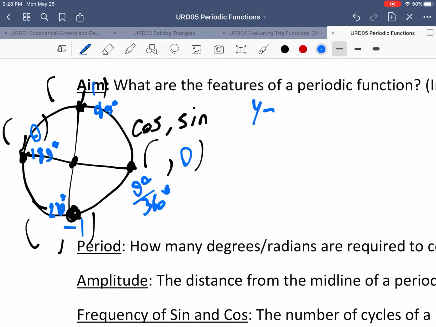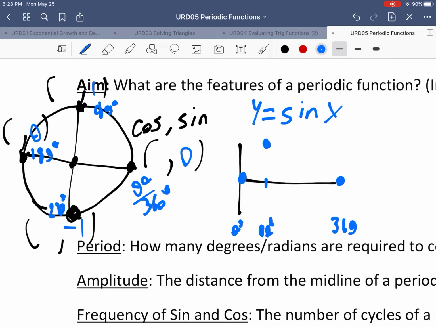Then we come back to 0, which is also 360 degrees, which is why the sine curve, y equals sine of x, has this appearance. There are 5 points to a sine curve. You have your starting point at 0 degrees, and it's going to end at 360 degrees, starting and ending at the same point, 0. It's then going to rise up to its maximum point, which occurs at 1, at 90 degrees.